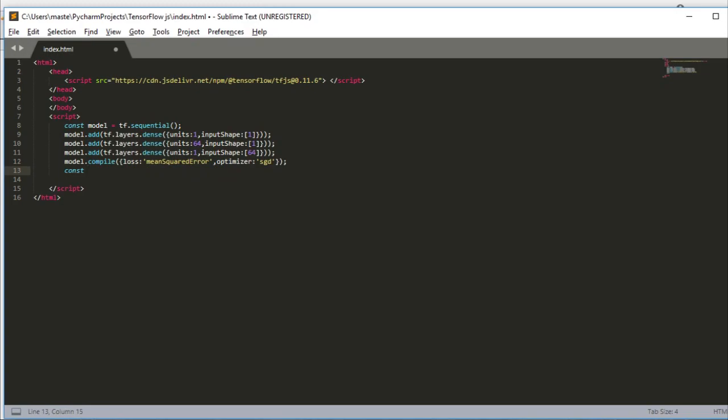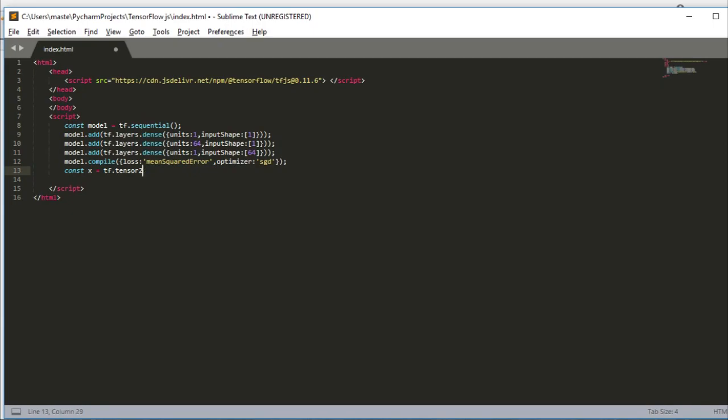So const, let me create some data for inputting into the model for the model to train itself. So const x equals tf.tensor2d. You'll have to specify this tensor2d as the TensorFlow.js API actually uses tensors.